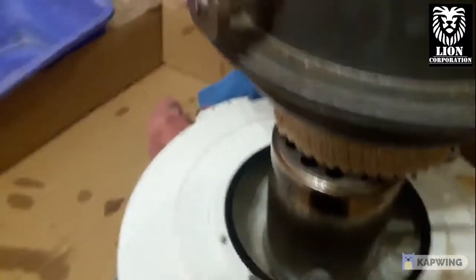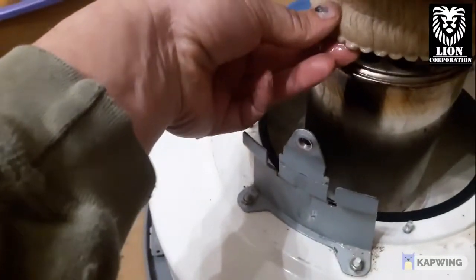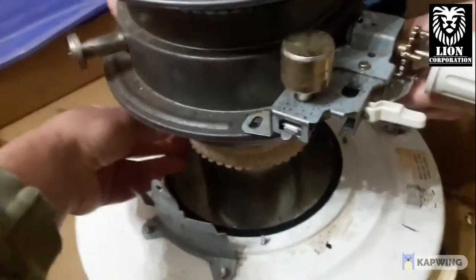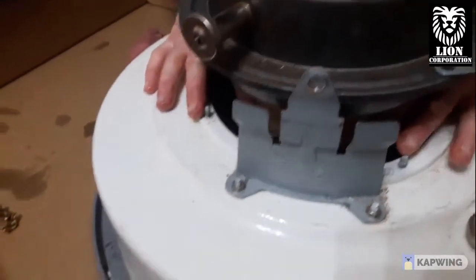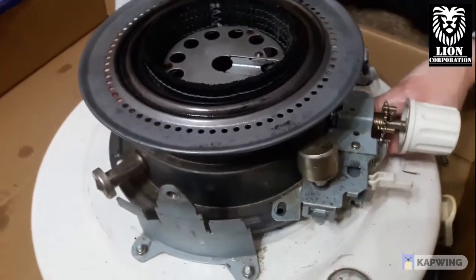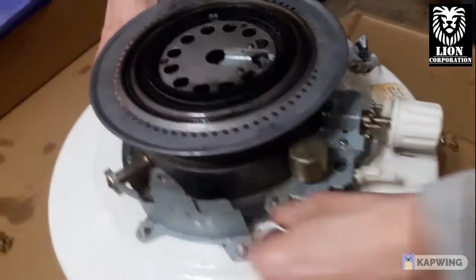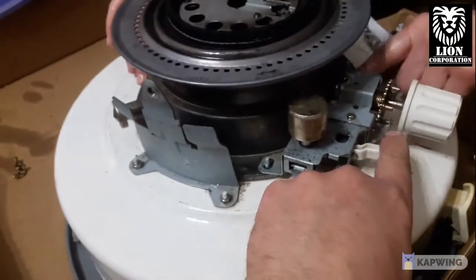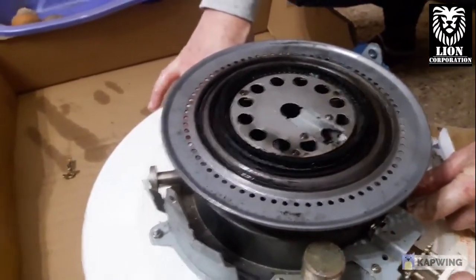Getting ready to put it back together. Make sure you put your knob on and raise your wick all the way up, then slide it on there. You really need two people for this — one to pull down on the wick so it doesn't punch up while sliding it down. We had a problem with it punching up, so pull it apart and try again. Once you get it down, just test it to make sure the wick goes up and down freely.